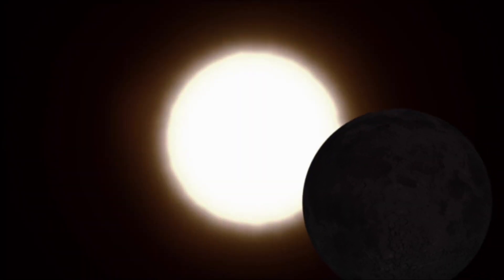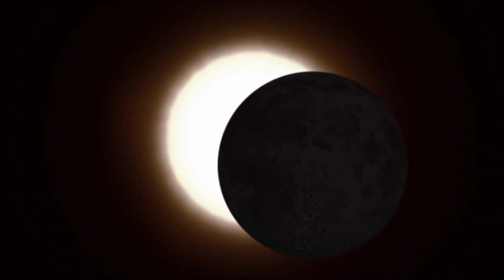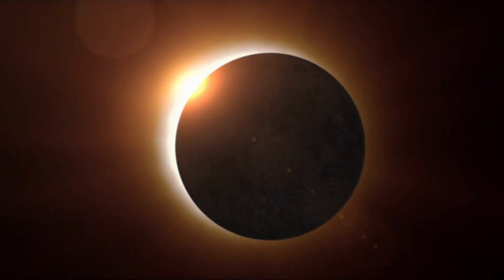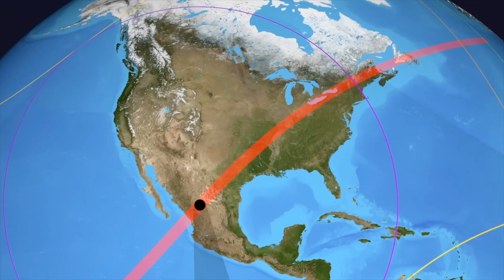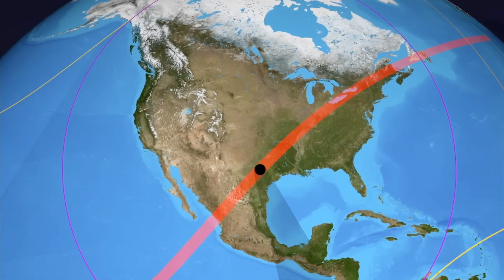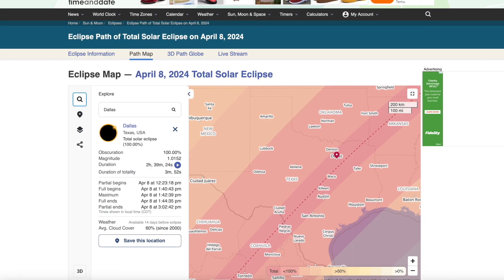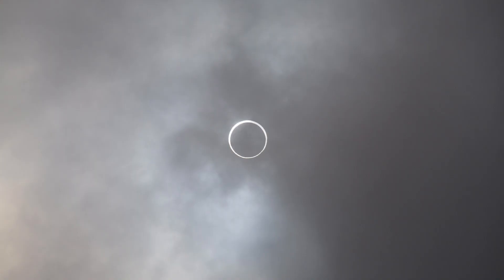If you live or are traveling to anywhere near the red dotted line in the center, that will be your absolutely best spot to see 100% totality. You will get to see the moon completely block the sun in broad daylight, which means a revealing of the sun's outer atmosphere called the corona. History shows that the best spot for good weather and visibility will be southern Texas.